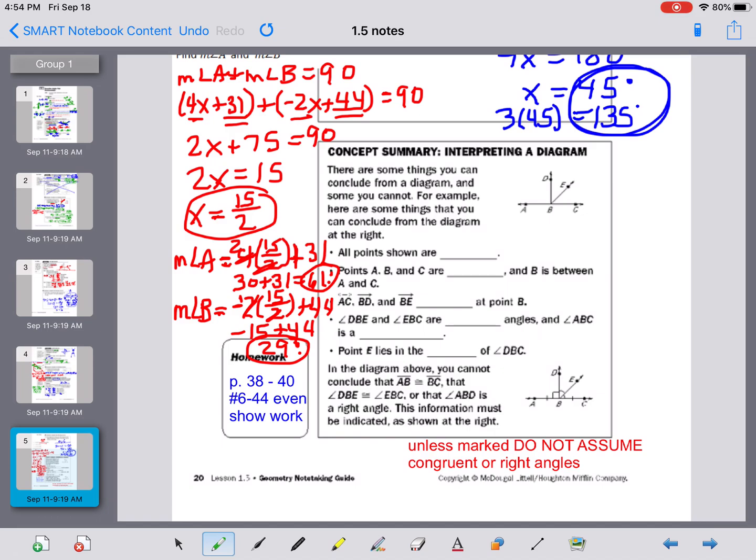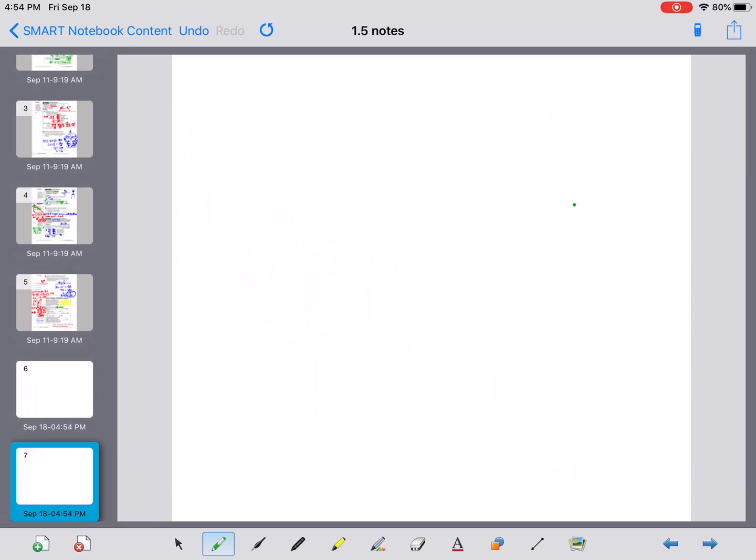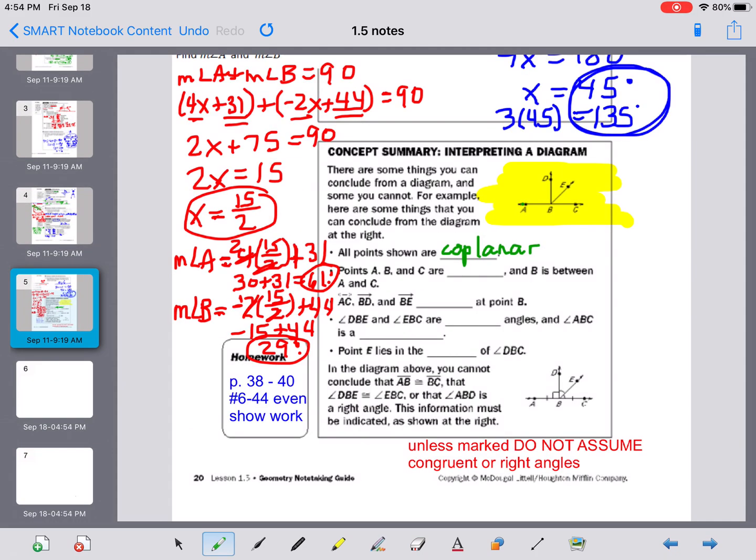So when I see this picture and look at it all combined, just know, all of those points have to be coplanar, because we see them on the same flat surface. That means they're on the same plane. We look at points A, B, and C. We see a line joining them. If we see a line joining them, we can say definitely those have to be collinear. We can see them on the same line. You can trust that B is between A and C because you can see it on the line.